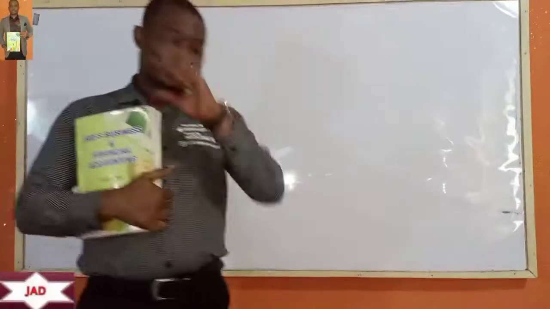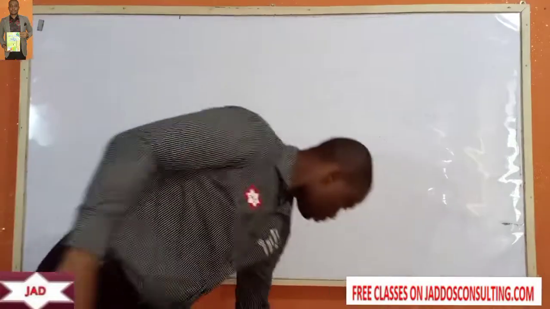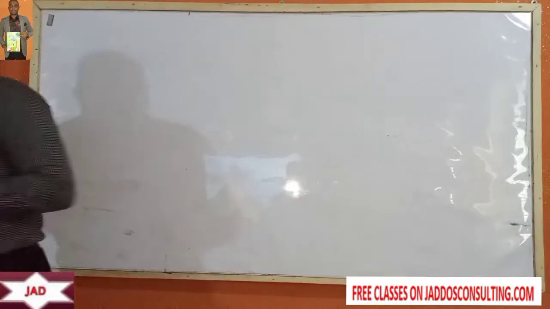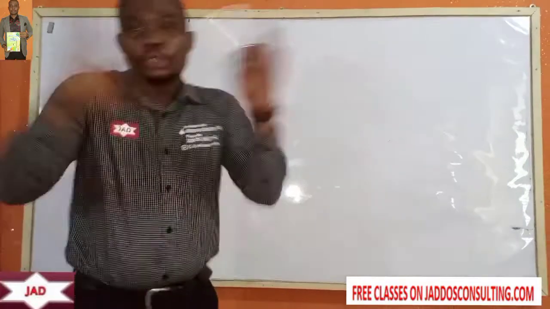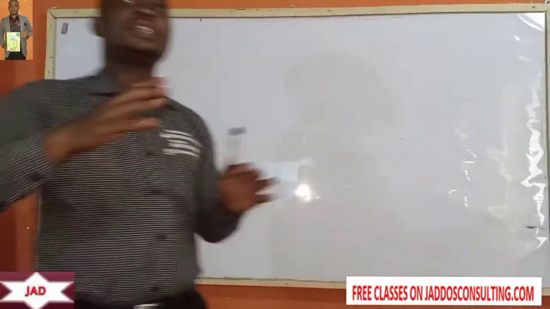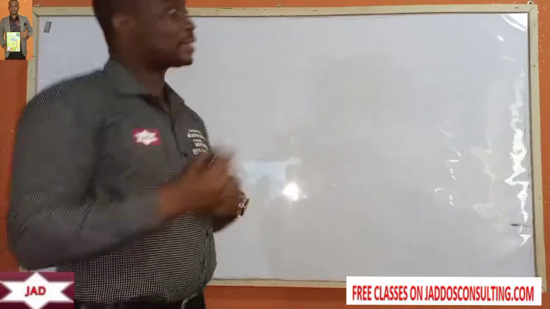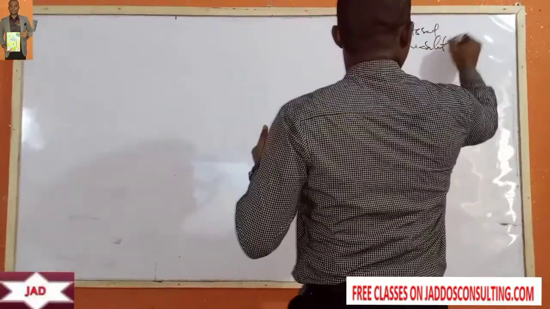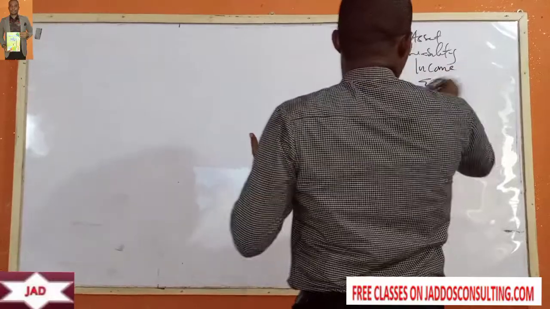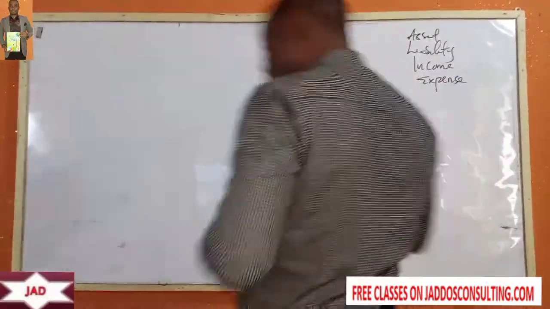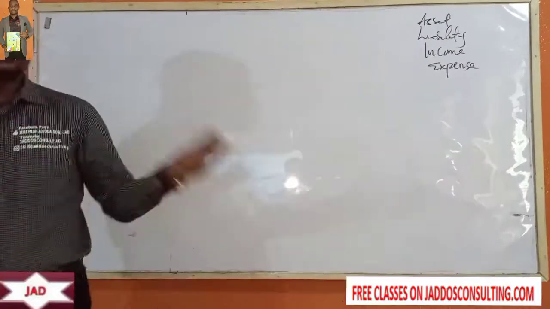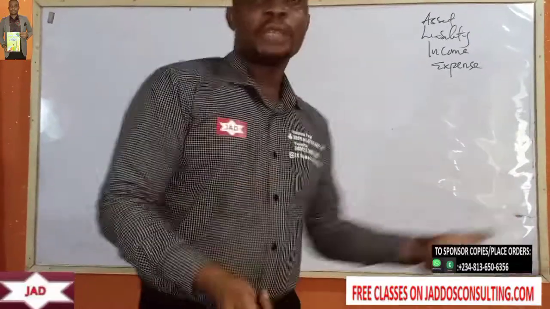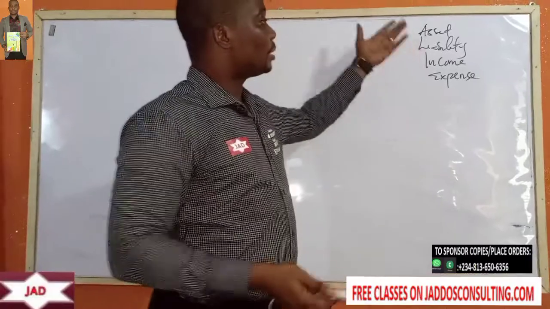Okay, remember that business activities are measured in monetary terms. So long as you can measure it in monetary terms, they eventually get categorized as either an asset, a liability, income, or expense. As activities happen and we capture them as accountants in monetary terms, we categorize them based on the way they behave as either an asset, liability, income, or expense.